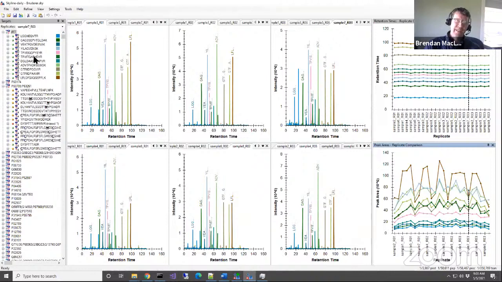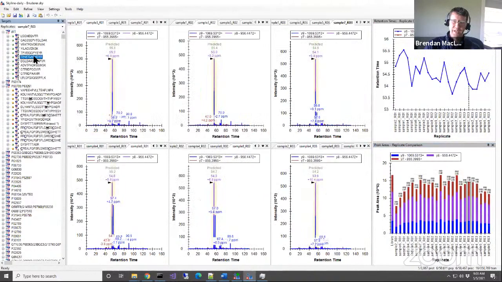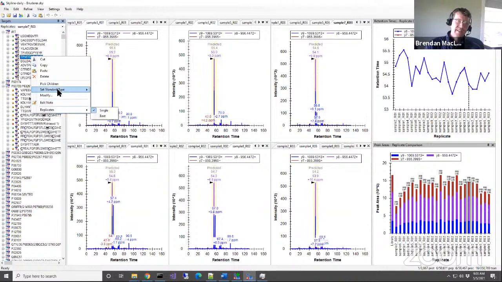And Skyline makes that easy: you could choose a particular peptide and say, see this curvature, I think that just happens to all my peptides, and therefore I'm going to make this set standard type. Oh, because it's already an IRT standard, it won't let me set. Wow, that is terrible. Okay, I'm going to have to look at that.